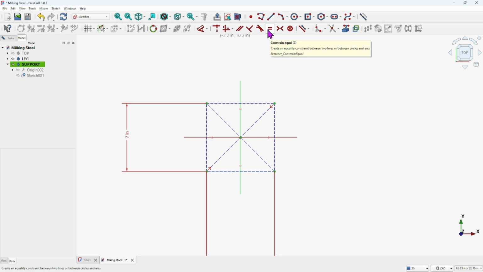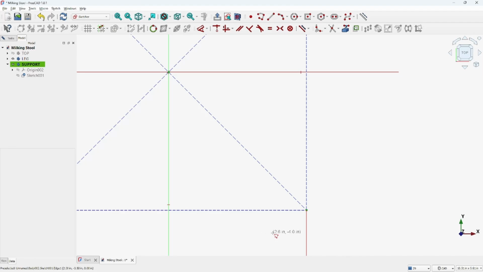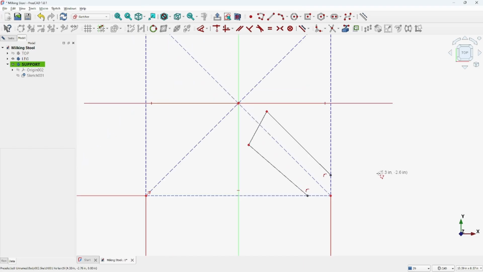All right, so let me try something here. I'm going to use this command here. I took it out of construction mode. I'm going to use this, polyline. I'll zoom in. I'm going to make a slot. We know that has to be there. Alright, I'm purposely exaggerating it here because I'm going to do some things with it.